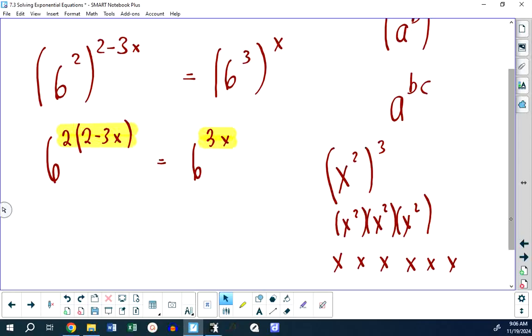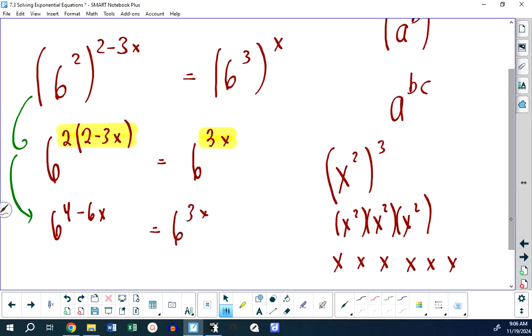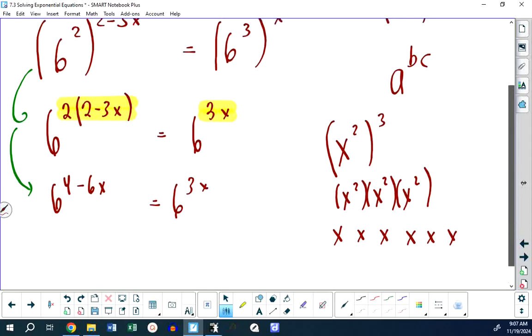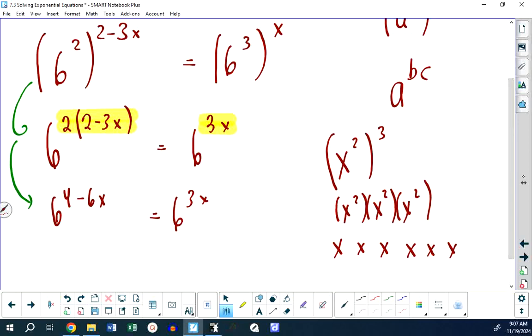How many of you see that when we multiply these exponents, we get this? I'm recommending to you that you don't immediately write that, you write the line that's above it. Whether you decide to even write this still with the sixes or not is up to you. But the point is, on a written response, a marker needs to see what you're doing to get that 4 minus 6x. So I think you need this line. You need the line that has the highlighting in it.